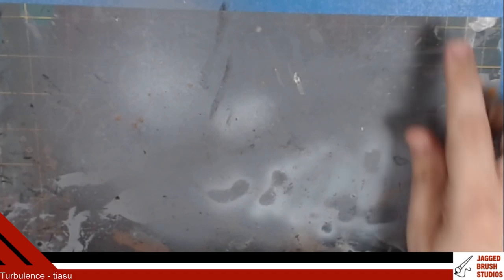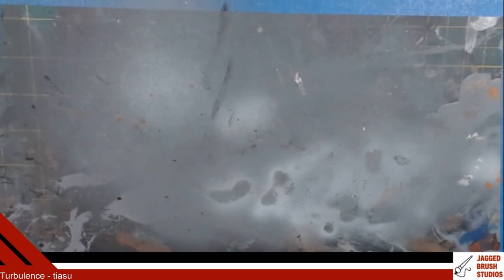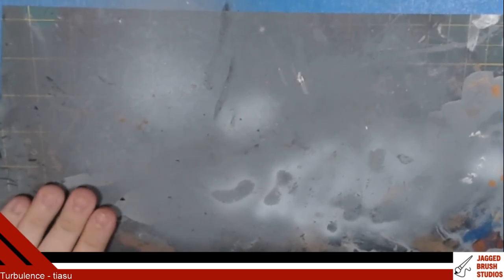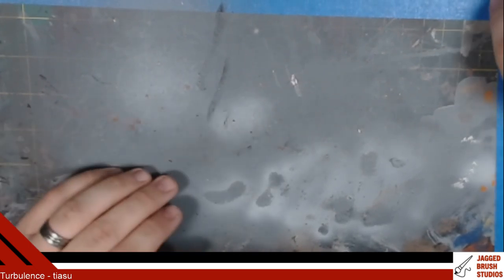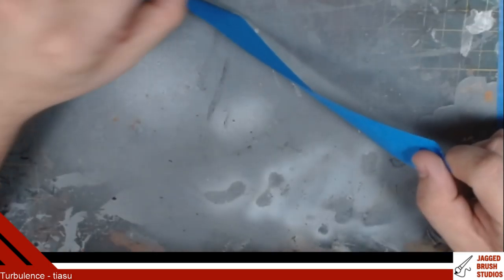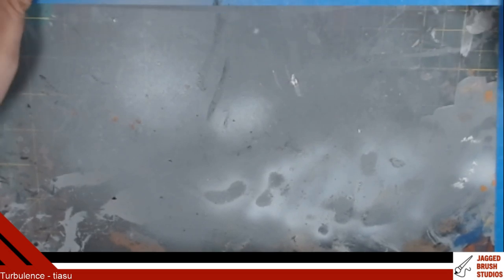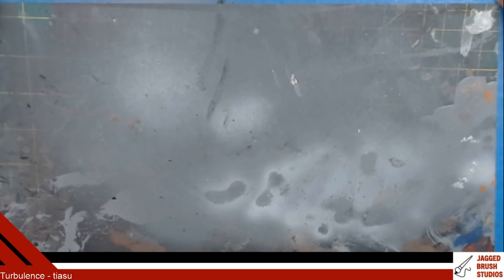So that little bit of blue that you see right up here is a little box I have put around my painting area that hopefully helps delineate where my stream area is, but it does appear that my line is not as straight as it could be. So let's take an opportunity to fix that a little bit on camera while we're waiting for paint to dry. I know, it's boring.